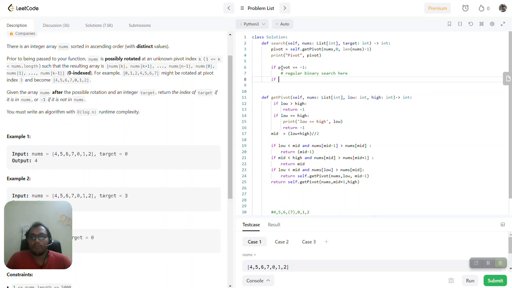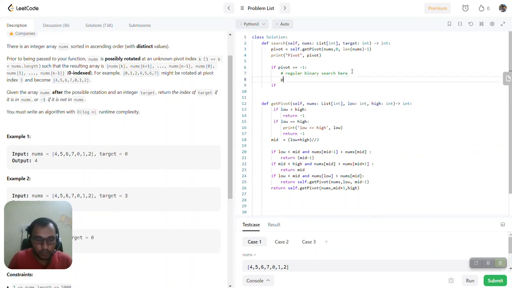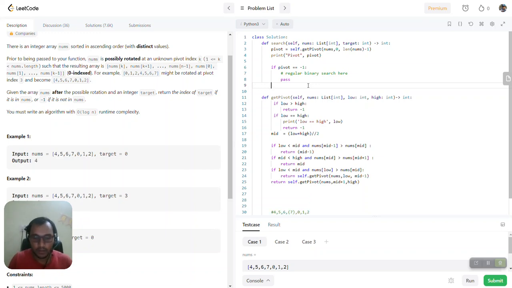We'll do a regular binary search of the given element, and just for the sake of it I'm putting pass here, and we'll do a test of this pivot method, and I'm writing a return 0.